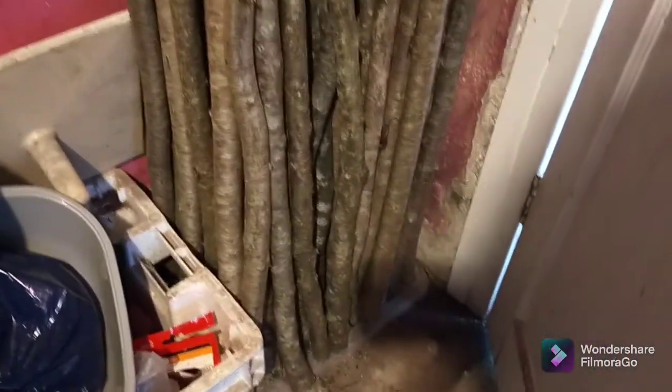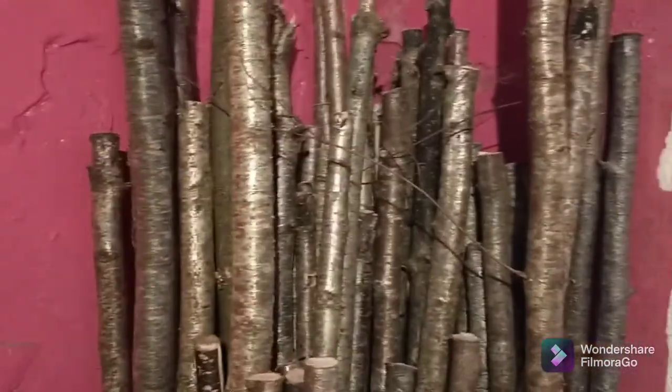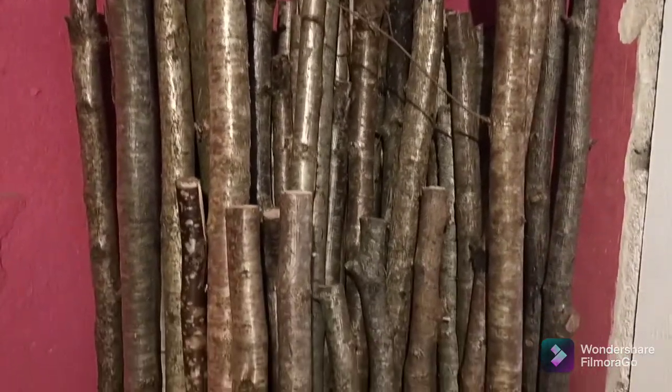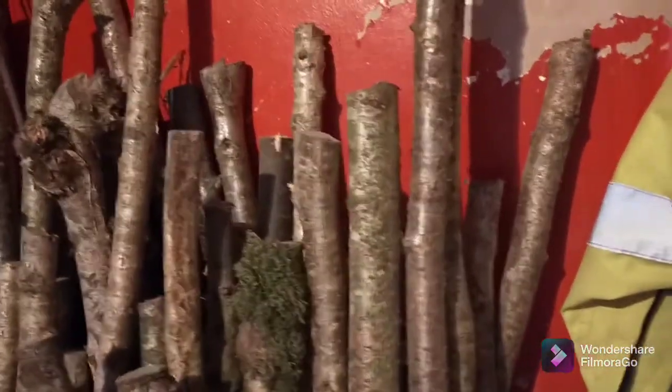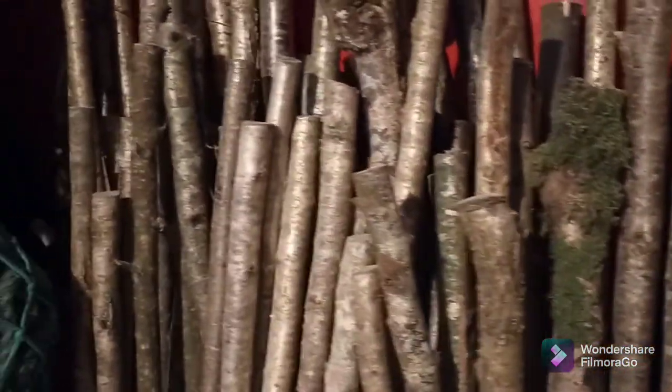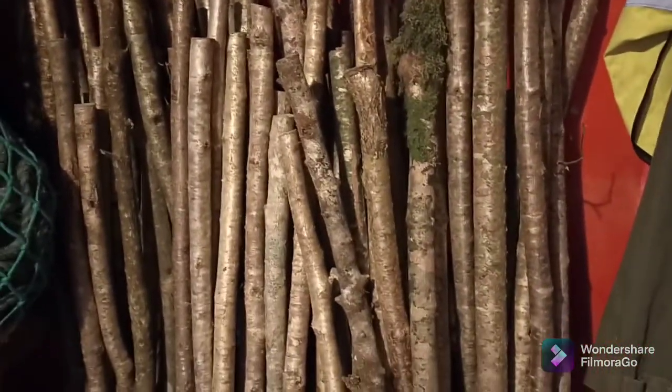As you can see in this section of drying sticks, it's predominantly hazel, possibly a little bit of beech and holly, but a good 75% of that will be hazel. And that is true to this bundle here. It is mostly hazel with a little bit, like I said, a smattering of holly and beech.